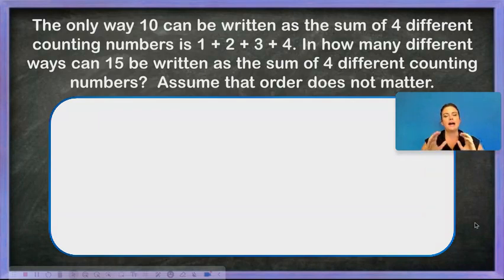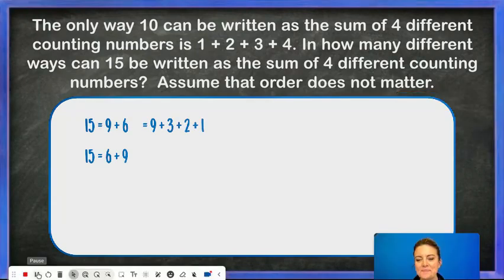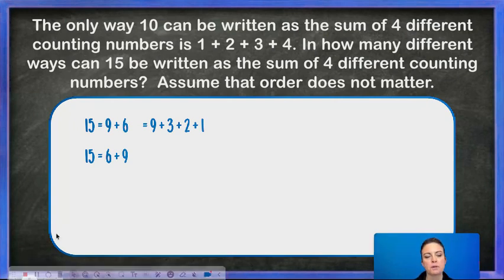So the way that I'm going to do this is I'm going to think of 2 counting numbers that equal 15, and I'll break those down. So I know that 9 plus 6 and 6 plus 9, remember commutative property, both equal 15. But I need to break these numbers down into sets of 4. And if we start with 9, that's really our only option for those 4 numbers. But what if we start with 6 and we just leave 6 as it is? We could do 6 plus 5 gets us to 11, plus 3 plus 1 gets us to 15.